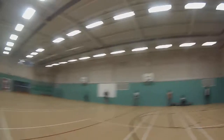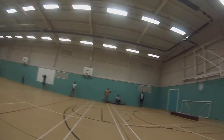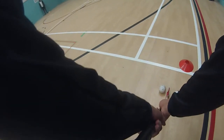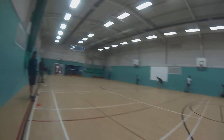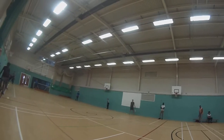Right, now we're going to move on to passing. And now we're going to do a push pass. So basically, the technique to do it: both hands on the stick like this, stick right on the ball, aim at your person, have your foot facing towards the person, the foot in front of you pointing there, and you're literally just pushing. You're pushing and doing that backwards and forwards.